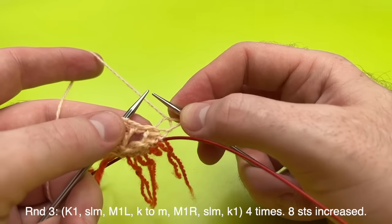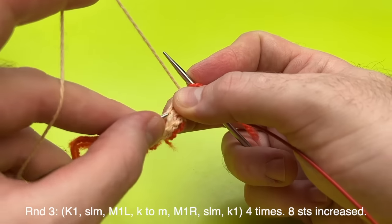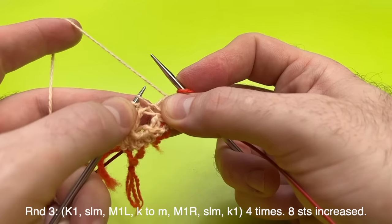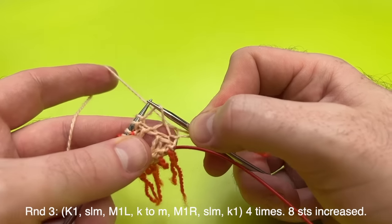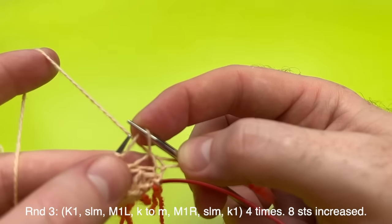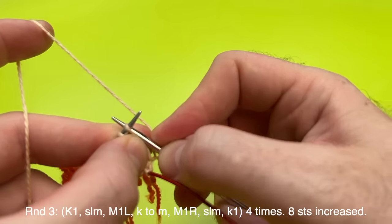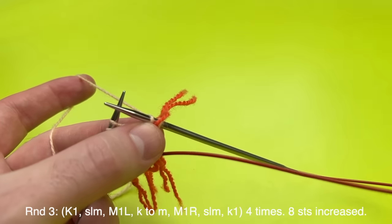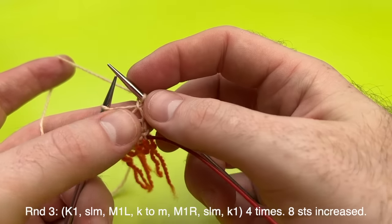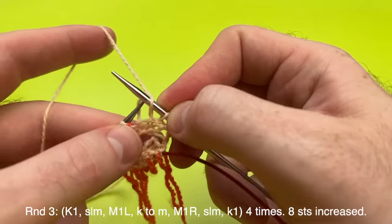For the make one left, the left needle wants to go into the front of this little ladder. Just like that. So you could also use your right needle to loosen it up, but this is where the left needle goes in. You want to go into the front of that ladder and knit that picked up stitch through the back loop. Make one left. Knit to marker. One, two.